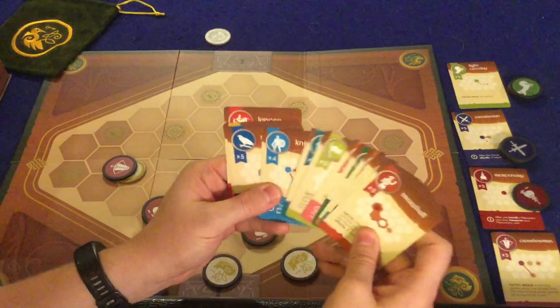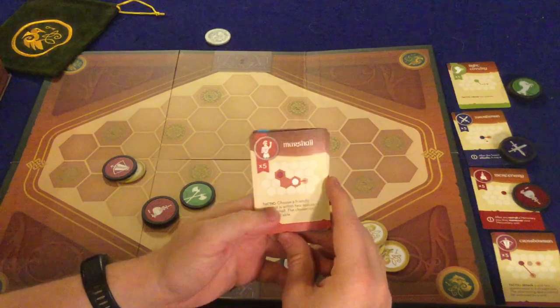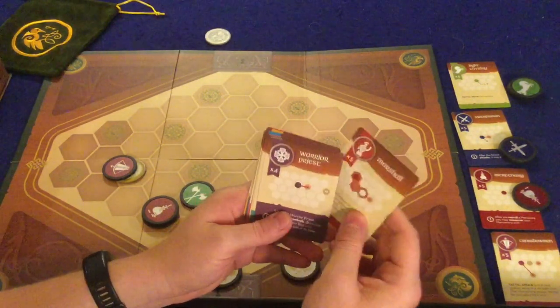Marshal, which is a little bit like the Ensign, except they're going to be ordering people to attack instead of move. So if you can get near people, Marshal can yell at them, attack.